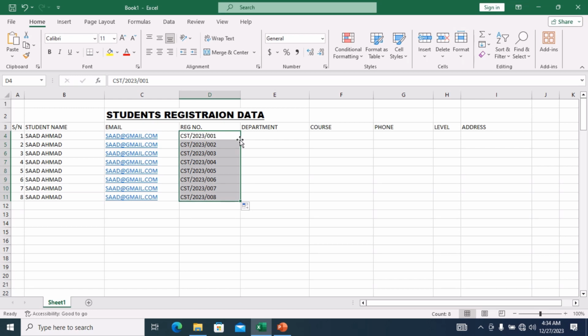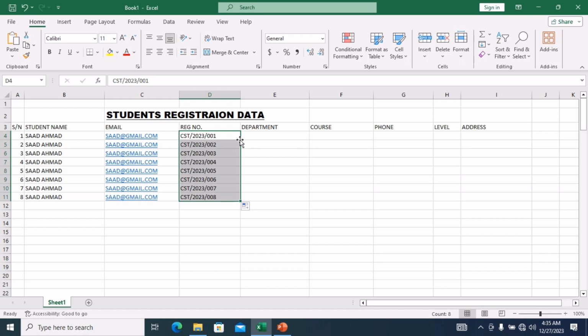Now, if I did not put in the registration number manually, when you create student registration data, it's going to arrange the information for you. When you sign up for our data analysis class, you are going to learn more. When students are registering, it's going to arrange their information.